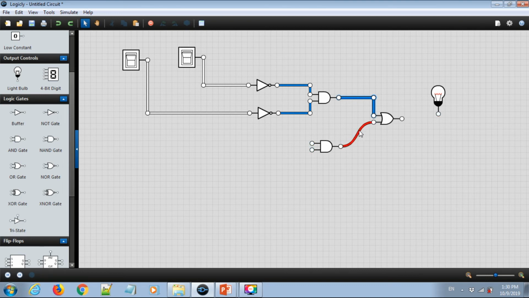Here you can see that this line turned red because there is no input connected to this, and the status of this wire is invalid, therefore it is going to turn red. But once I connect the output to it, its value is going to change.